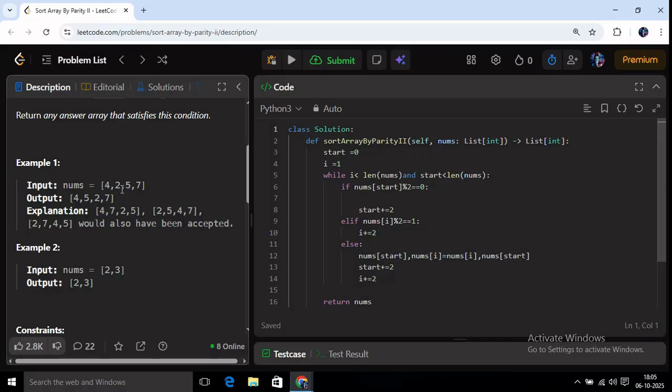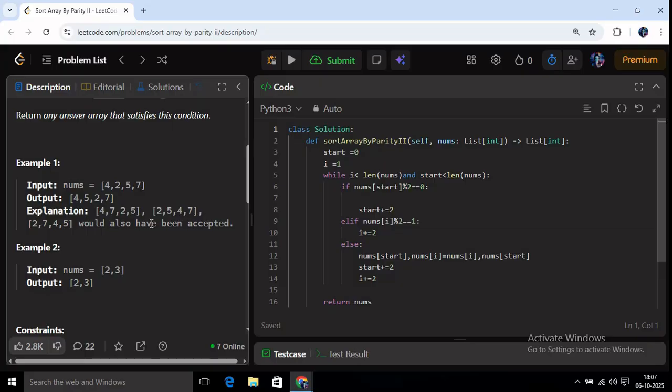Now coming back to our first example, we know at our first place there is an even number, which is not correct, so we are going to swap. At nums[start], which is now 2, we are going to put the value 2 which is at the first place. So at my second index we put the value 2, and at my first index we put the value which is at nums[start], right now 5. So we are going to swap 5 and 2. Then we increment our start and i by 2, and as you can see my given list has completed, giving the output 4, 5, 2, 7.